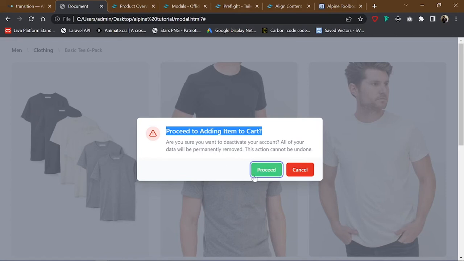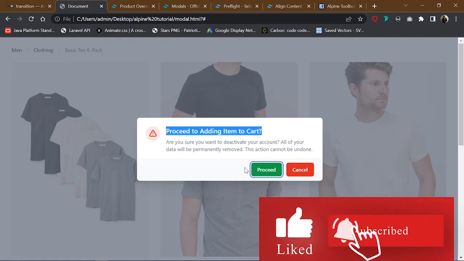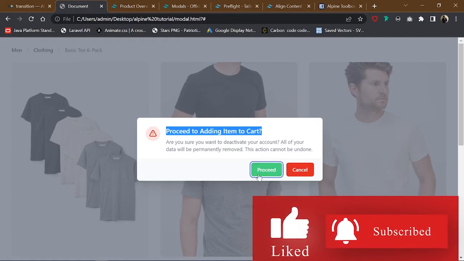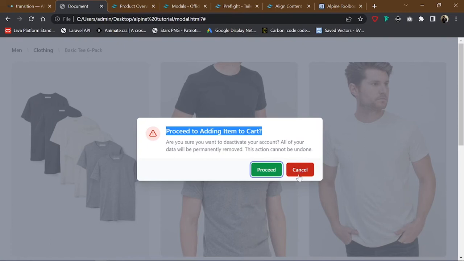But you can always set it if you're using maybe Python, or you're using PHP or Laravel. Even you can use Livewire to do it, although Livewire is inside Laravel. So it depends on what you want to use to do this. You can do that, but this is what we're concerned about, using Alpine.